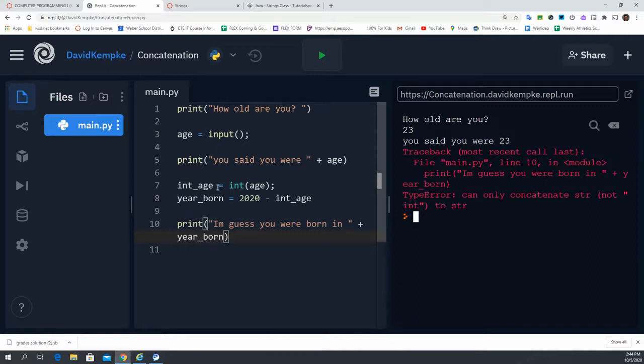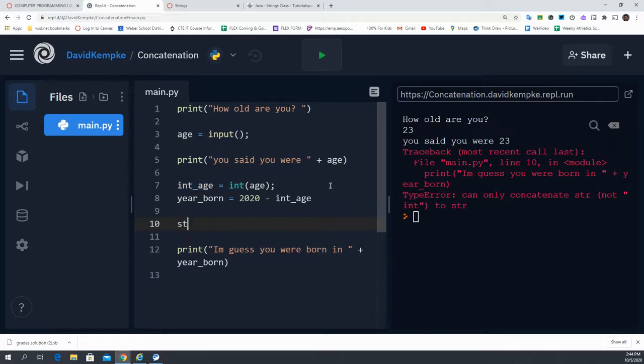So here I convert this string to an integer. Well, now I need to convert this integer into a string. So let's say str underscore year underscore born is equal to str, and then in parentheses year underscore born. So this is inputted as a string, and we're converting it into a number or an integer.